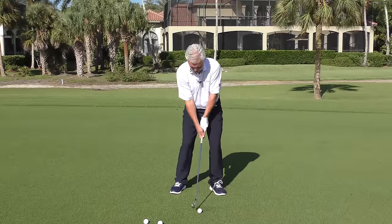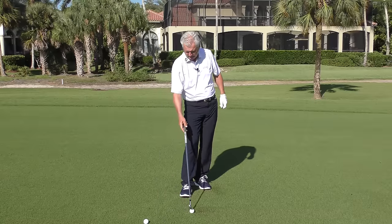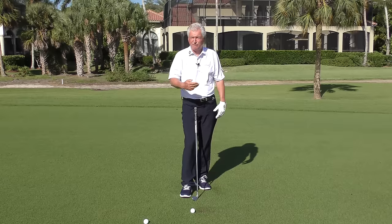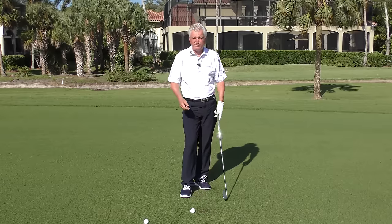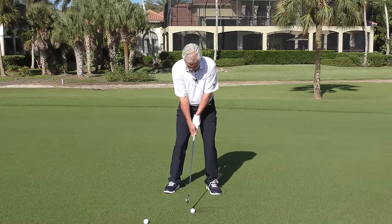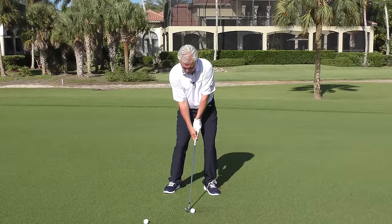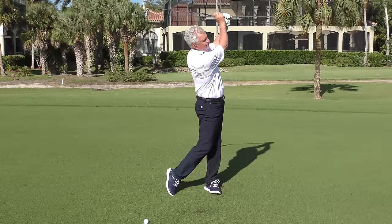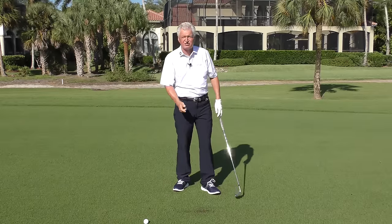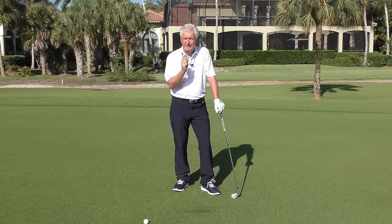Now I'm trying to blend both the stop and the pop of the club with this feeling of turning those knuckles down a little bit. You might hit a few hooks initially - not a bad thing for most people. I could really feel the knuckles aiming down there; that was a pretty solid shot. Once you've got the feel for it, don't hit 40 or 50 in a row or you'll feel like you have two swings that can't be combined. Every third or fourth shot, go ahead and take the drill but make it a bigger swing, then make some medium-sized swings, then make it all the way to a full swing - back and forth until you've got the feeling. You will have a good release.